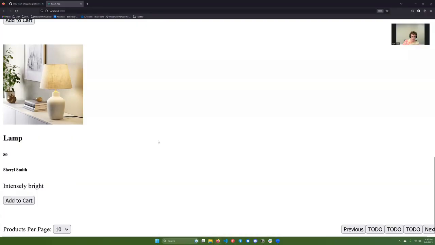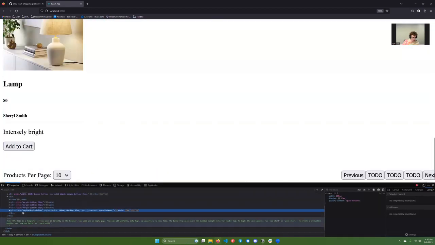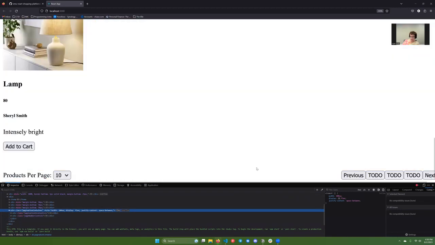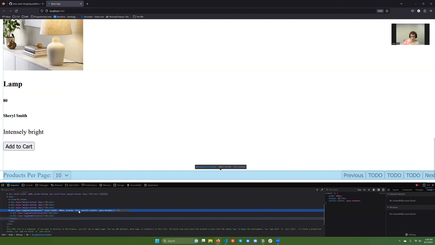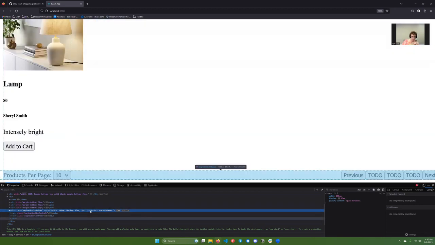And let's look and see what this looks like. Great, so that fits our thing here. Essentially what we're doing is we're saying this container, which has all of our items, we can actually go into our inspect element here and see our pagination container where we added those properties now has a width of the full view width. And flex means put them on the same line and sort of stretch them as needed to fill up a specific orientation. And then this justify content means put all the space of the whole container in between the two items. So make them as far apart as possible.